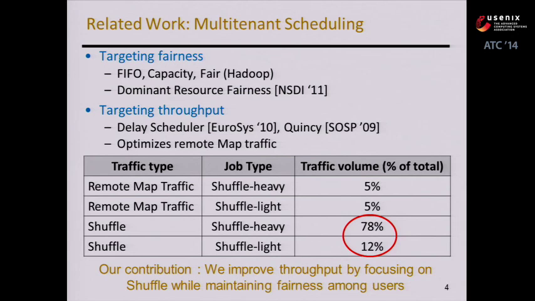Okay, if there are no other questions, I have a question. Have you looked at what effect speculative execution would have on your overall running times? You mean speculative execution? Yes. How do you describe speculative execution? If a job is running slow, launching additional tasks, either on the map side or on the reduce side.